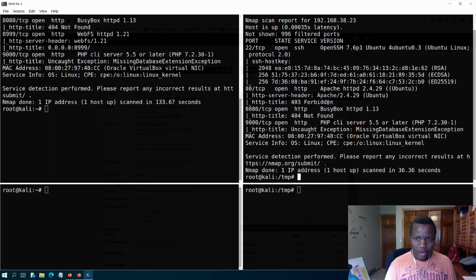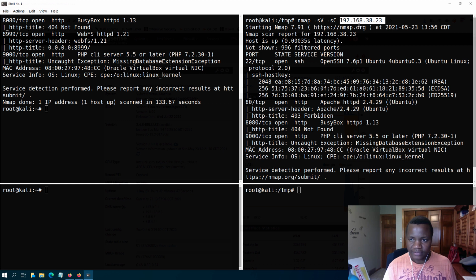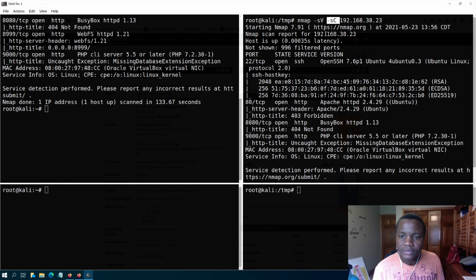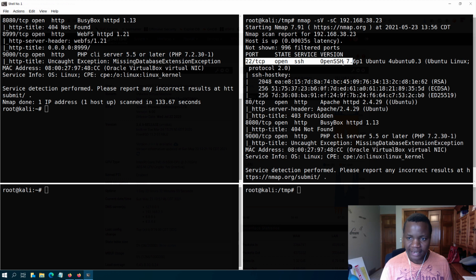Well, as you can see, our Nmap actually completed. We ran just the top 1000 ports using default scripts, just finding service versions. And we were told we cannot brute force SSH, so we'll move on to port 80.